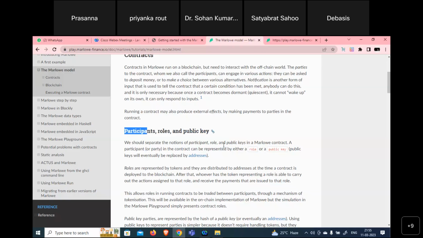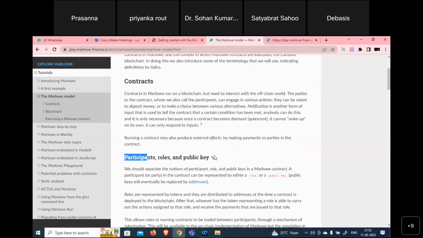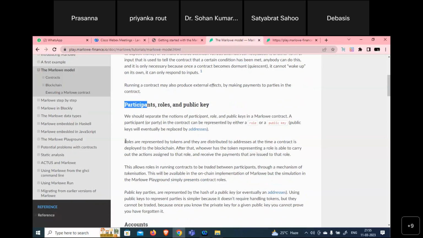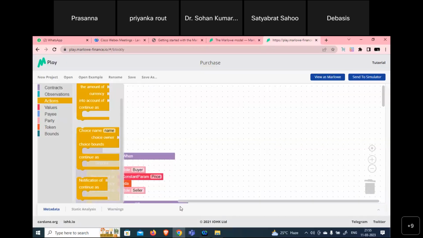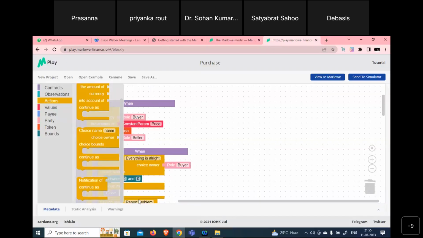These are the three most important parts we also have to handle in Marlowe, whenever we have an operation. Now you can see that the role is represented by a token that can be distributed to an address at the time the contract is deployed to the blockchain. That means whenever we perform any application, we have to provide the role here.